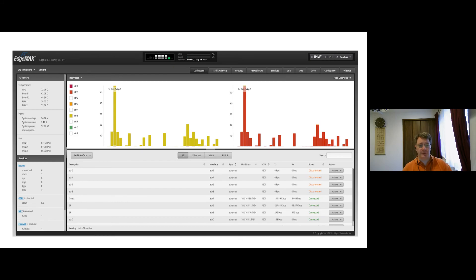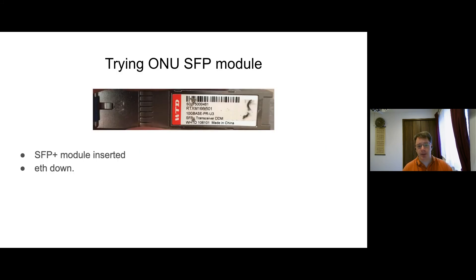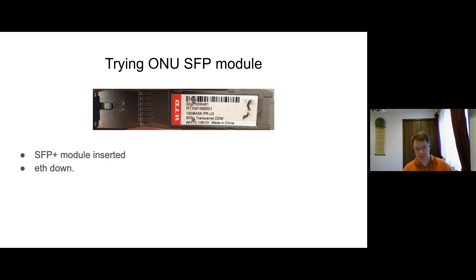I did try one final thing. I took the SFP module out of the ONU — their module — and plugged it straight into the EdgeRouter. I do get an SFP module inserted message, but the Ethernet stays down — it never comes up, so it never tries to DHCP. It was a bit of a shame; I was hoping to be able to get rid of the ONU as well as the A-term. But for now it's all working well and I'm quite pleased with that.